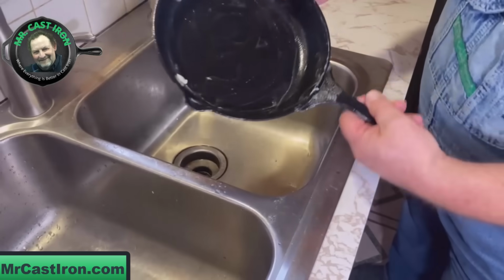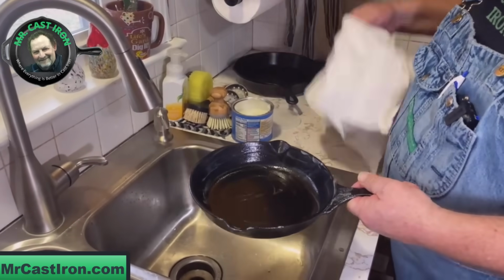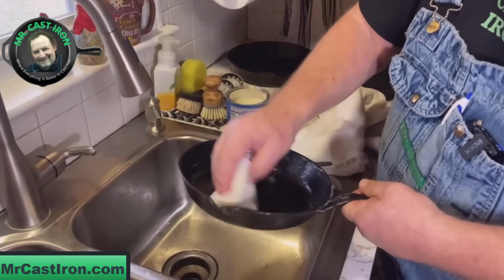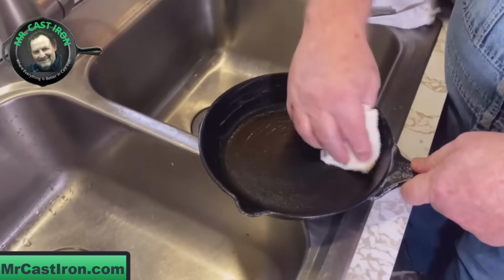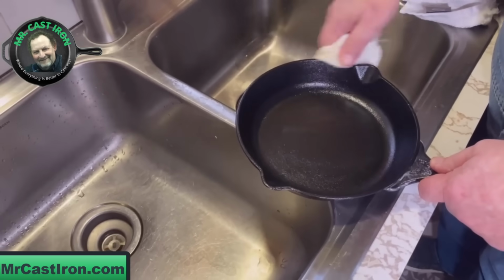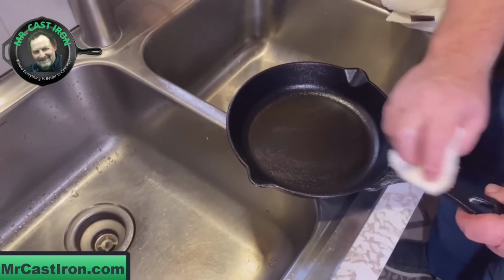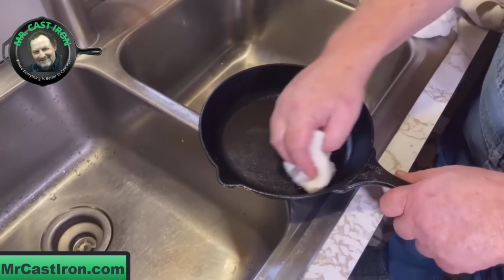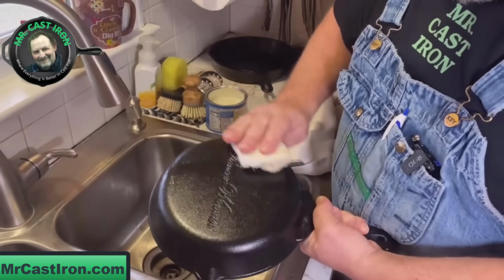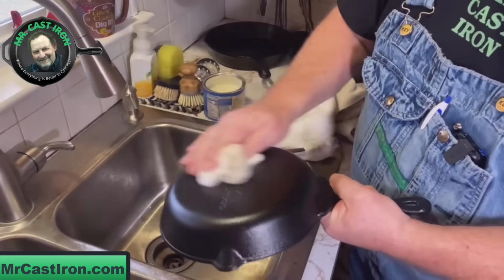So now, as you can see, this is way too much oil, and you want to make sure that you get all the oil off of your cast iron skillet, because if you don't, when you bake it on and you have that much excess oil in here, you're going to end up with a splotchy mess, and it's going to be hard to clean back up because you may have to partially re-strip it in order to get those splotchy places off of your cast iron. But keep in mind that less is best.